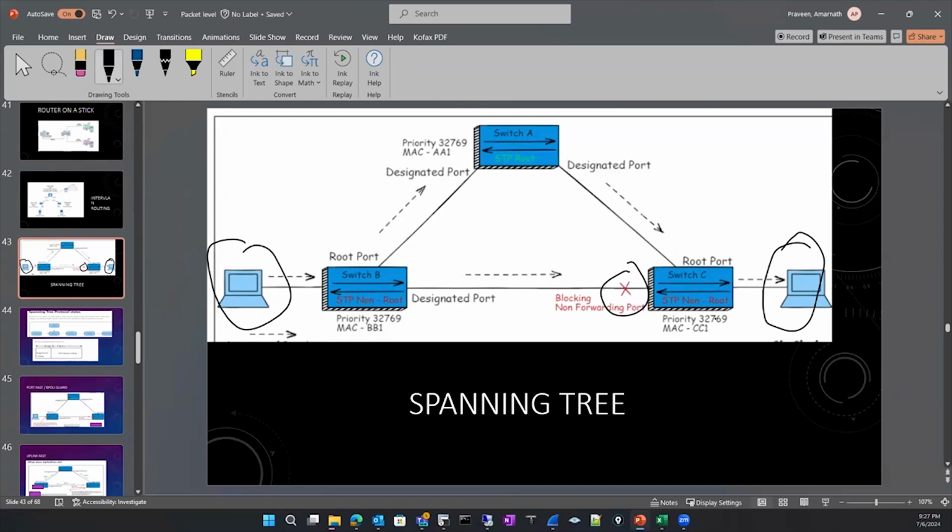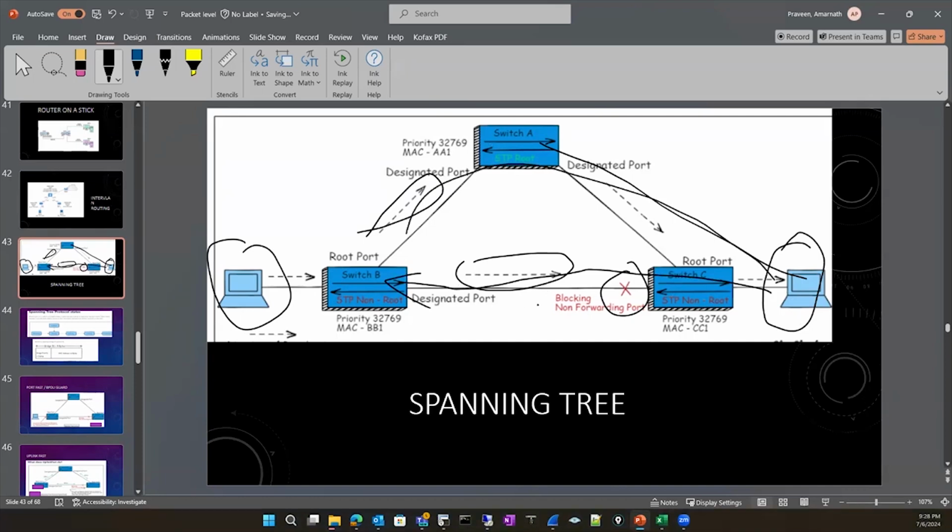So your actual traffic, if it is something like this, may go to this path and also it may go to this. It can prefer both. It can go through this link as well as this secondary link over here. So what happens here? It's a loop, right? When the response is coming back, it will send to switch A and also send the reply to switch C. So the traffic comes through switch C as well as through switch A. It's like a loop. It's called a broadcast storm.